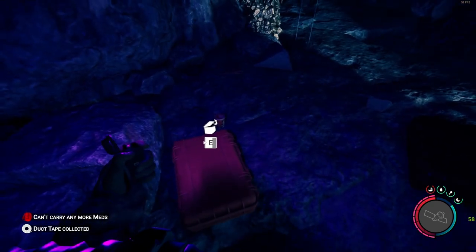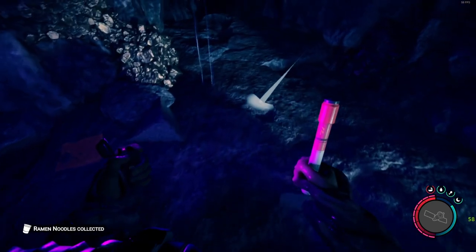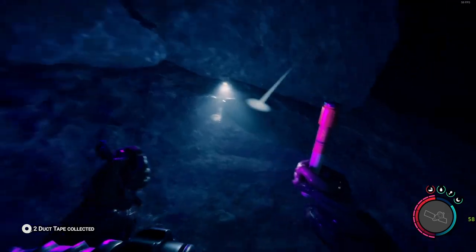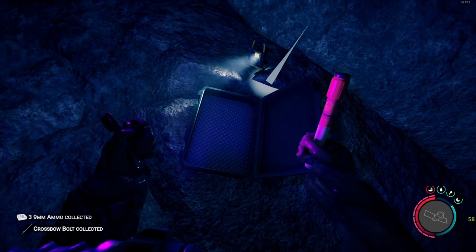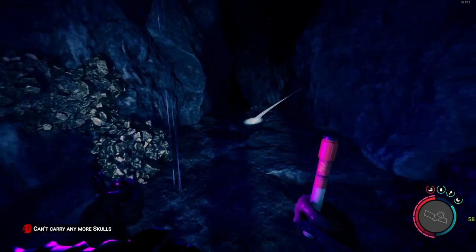Duct tape, some more meds. We're good on health right now, so we don't need those. Some flares. Is that a cup of ramen? Yep, ramen noodles. More duct tape. You can't duck it. I'm going to leave that unsaid. Crossbow bolt and some more 9mm ammo. Some skulls. We don't need those. We have plenty back at the house.